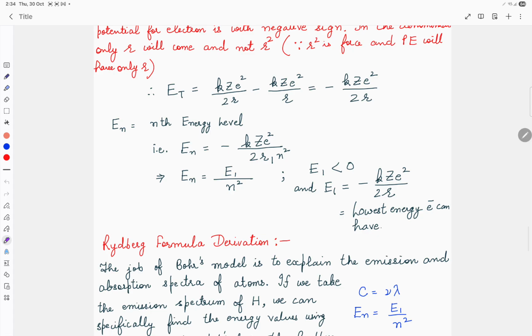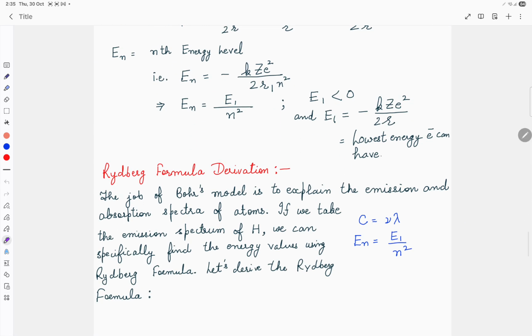So that will give me, because this is my En. So En I can replace, this is my Rn basically. I'm not putting n here. This is in general the Rn term. Rn will be equal to R1 times n squared. So that means my energy will be equal to the energy of the first orbit divided by n squared. So energy is inversely proportional to n.